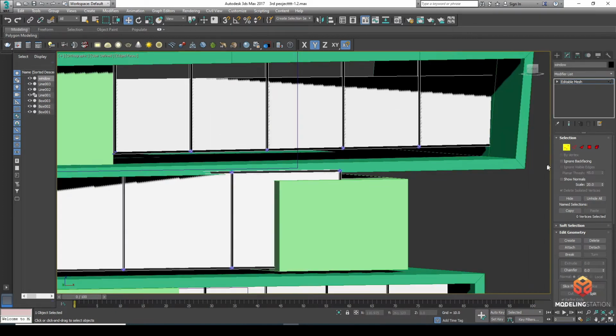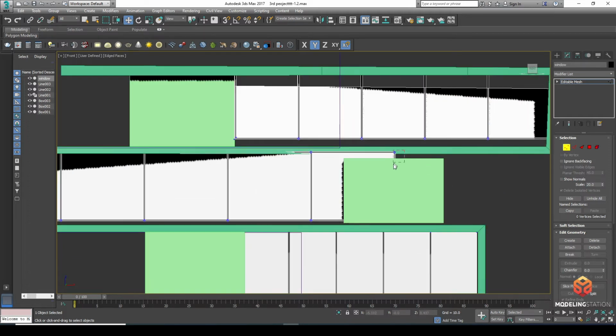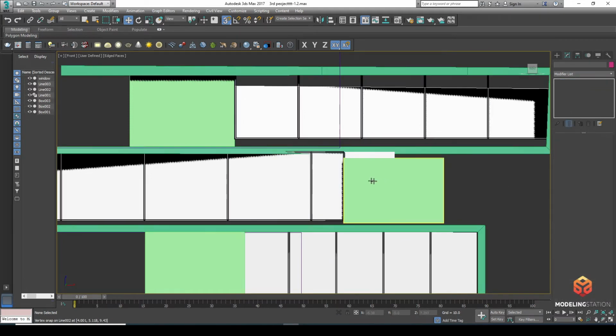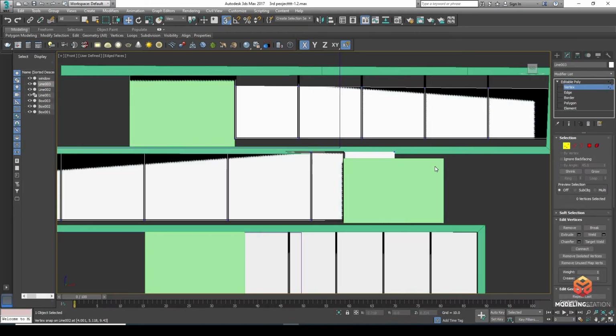We select now the vertex here. We go to the front view. Select only the vertex, this one. And then we move it. Yeah, select the snap toggle before we move to the left. Okay, now we select this one. The same thing we will do with what? With the glass. So now we turn this one off. Select the glasses. Select the vertex. And select this one. We move it to the left. Bingo.